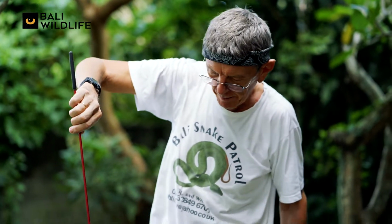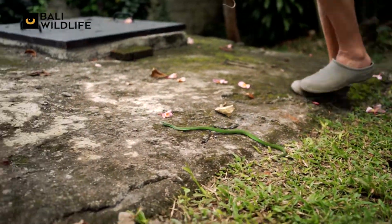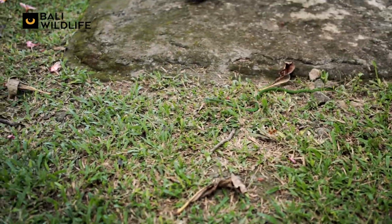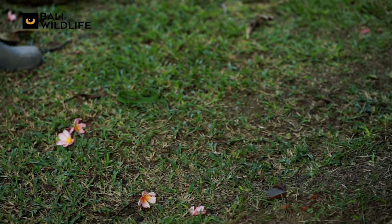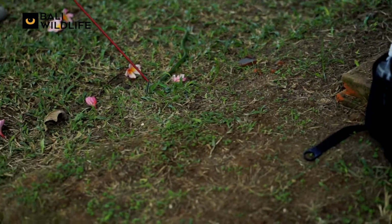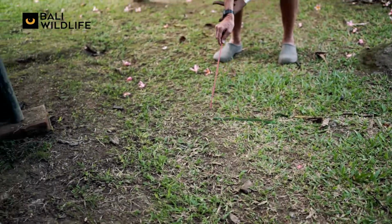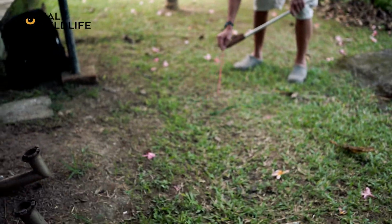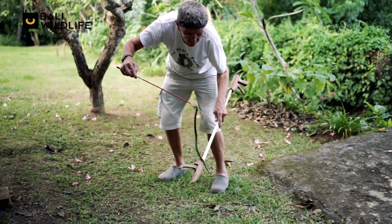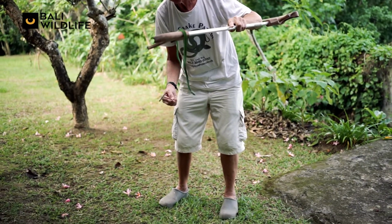And the reason they bite people mostly is because if I put it down on the ground, you see how difficult it is to see. When they're out at night, they sit down on the ground. They sit down on the ground, and people without lights step on them, and the snake doesn't like being stepped on. Come on now, you go on there, gently. Gently does it. There we go.